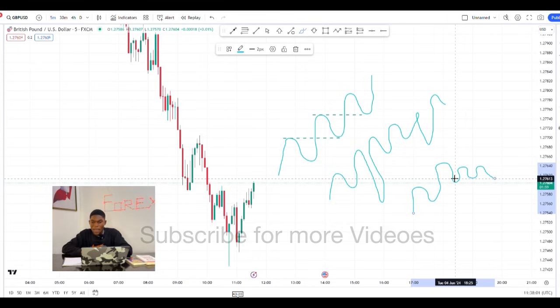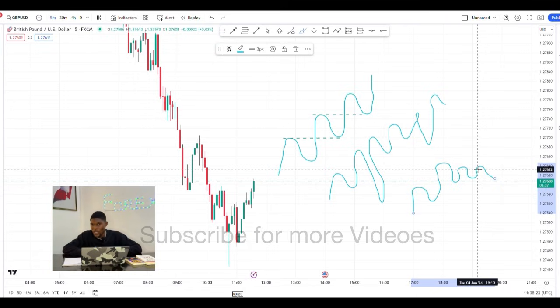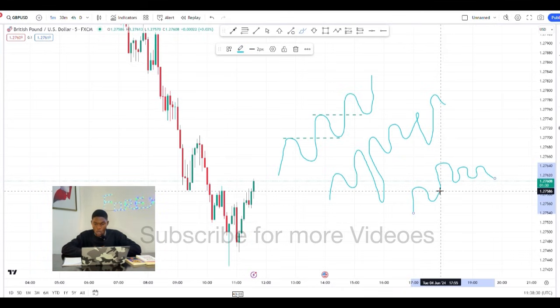Now it is an uptrend there because a new higher high was formed. But at this point, market failed to what? To break above this higher high. At this point in time, you can see, okay, maybe market wants to start going down, or market wants to what? Consolidate. This is an example of a consolidating market. Do you understand? So you can see market went up, came down, failed to break above this higher high. So market was consolidating, or market wants to change direction. I'm going to explain that further in the next video. But at this point, you guys can see that market is no more going in an uptrend anymore.